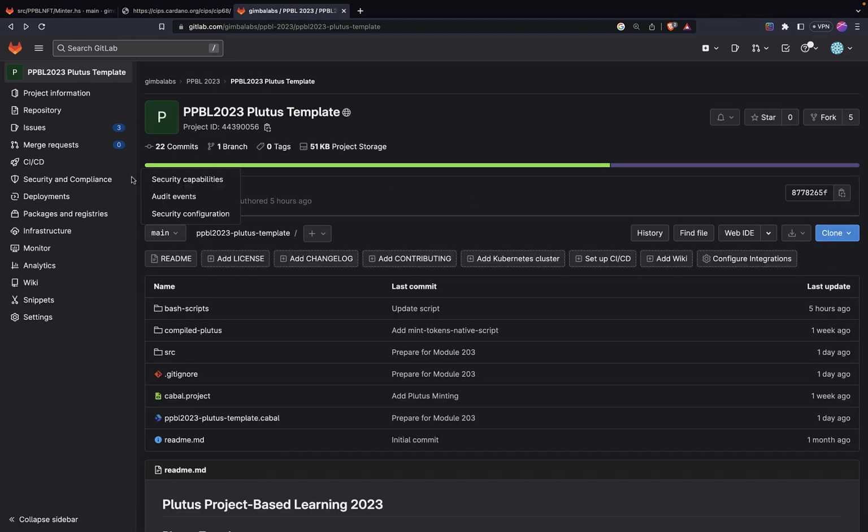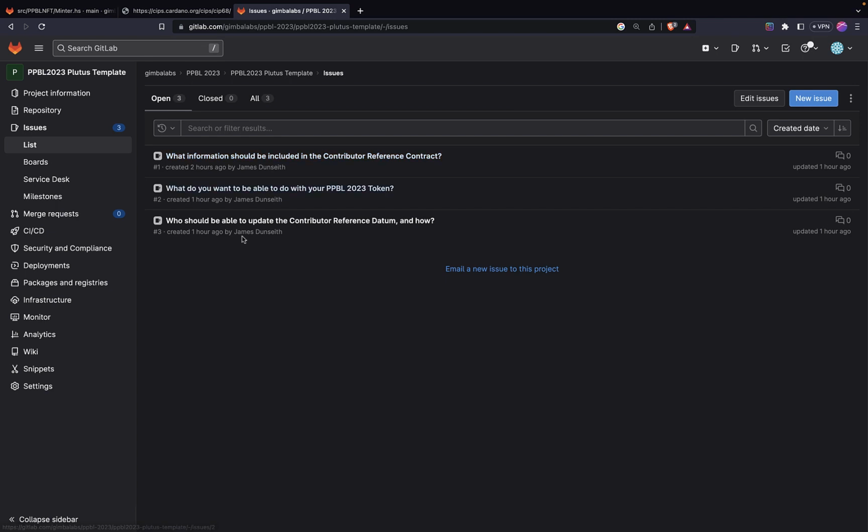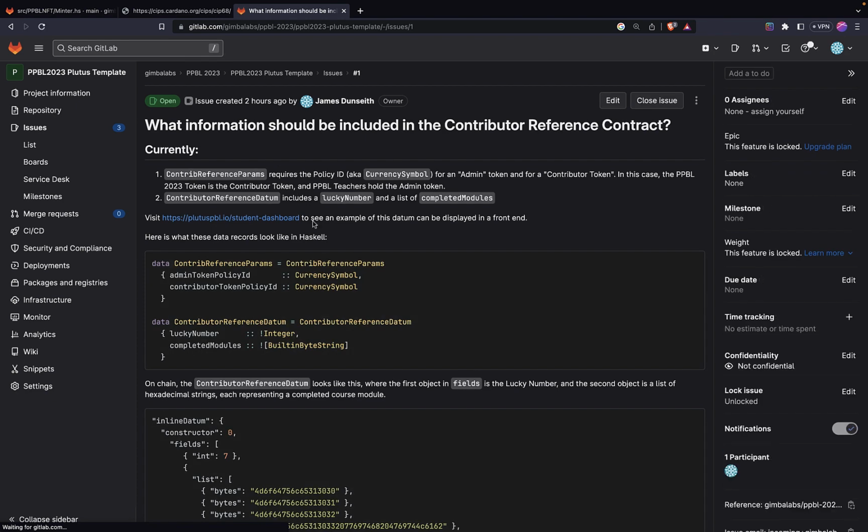What you will find is in the issues list over here. So I'll click issues, and here I can see a list with 3 questions on it. Each of these is a GitLab issue, and this is a space to have a conversation about what we would like to make the PPBL 2023 token to be. In each issue, you'll see some existing documentation.